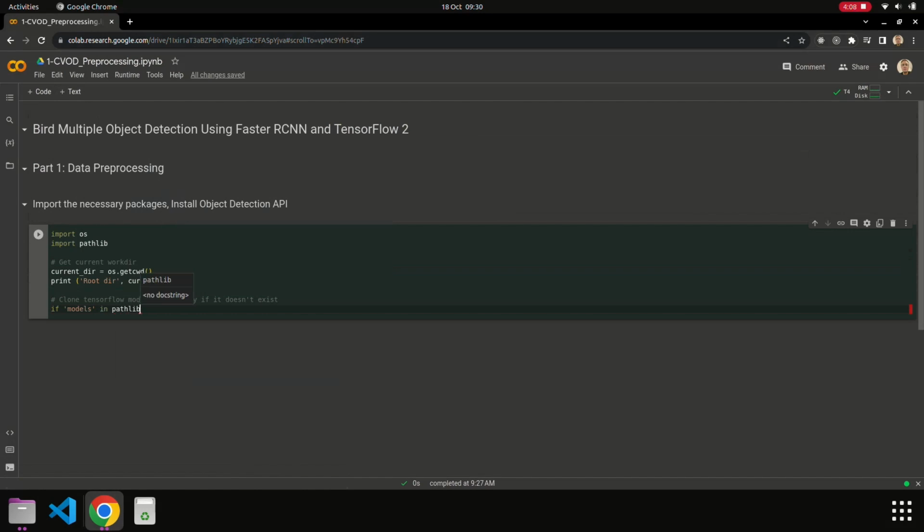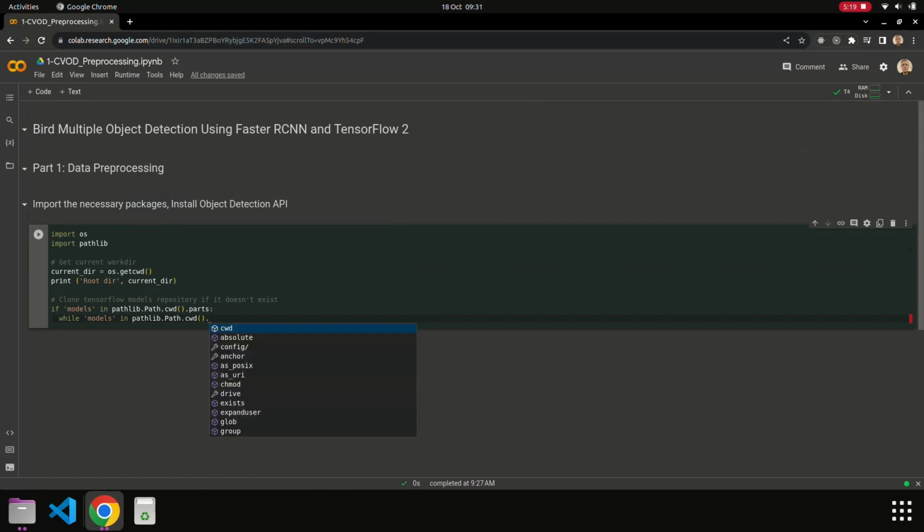So if the models folder is in pathlib.Path, cwd, current working directory, parts, while models in pathlib.Path, capital letter, cwd parts.